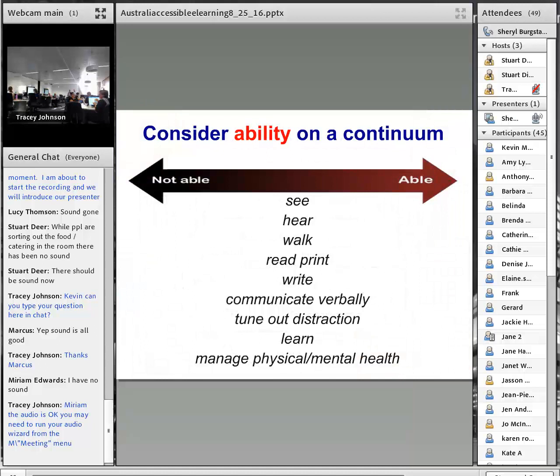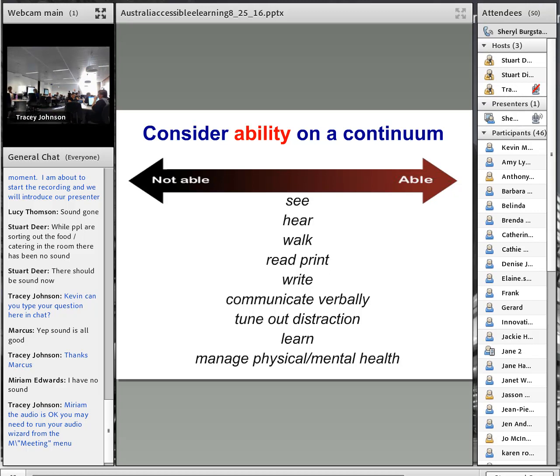If we narrow down and look at ability, you can think of the ability of a particular person on a continuum from not being able to do something to being very able. So rather than think about a medical diagnosis that would result in someone saying they have a disability, you can just think of variety in ability levels, and that would be the ability to see. Way down on the left you would be totally blind, and on the right have exceptional sight. So everyone is on the continuum somewhere.